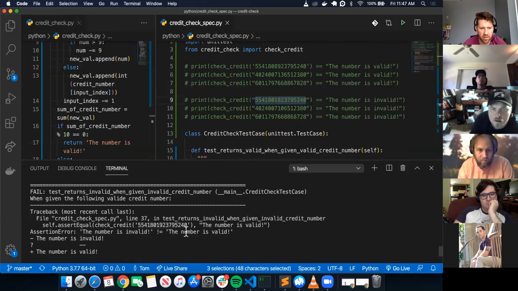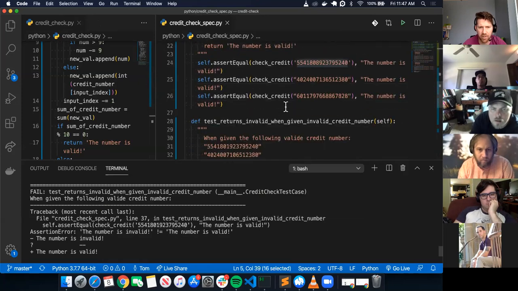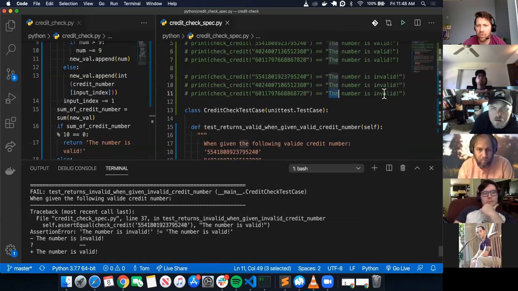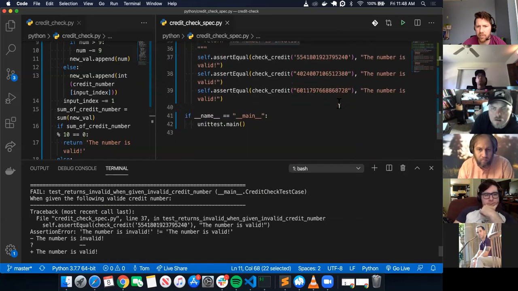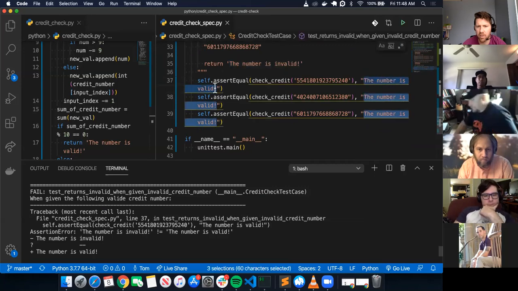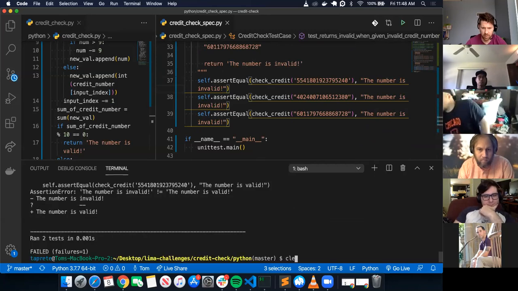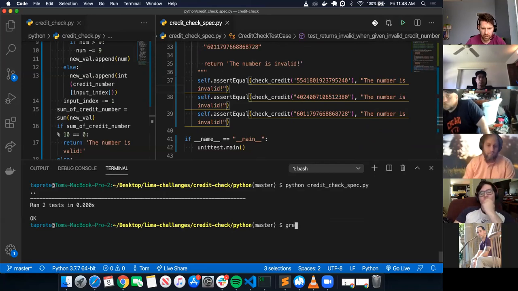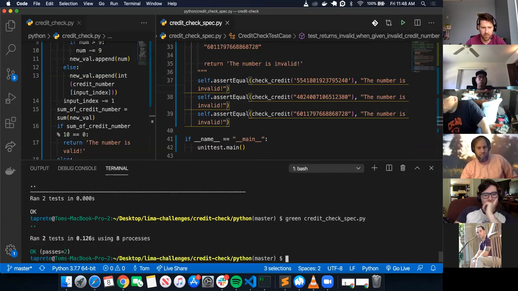I think you want the one from line 5, right? You want a valid or invalid one? I want it to be, so line 37 should be invalid. Oh, okay. Thank you. So these last ones. Clear. There we go. Then a green credit check spec. There we go.